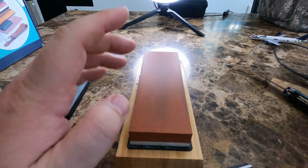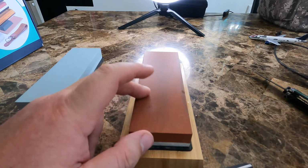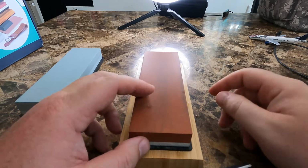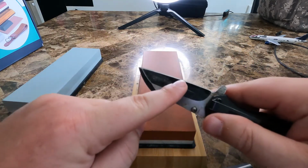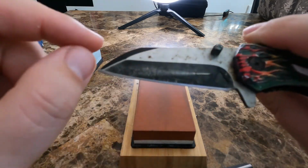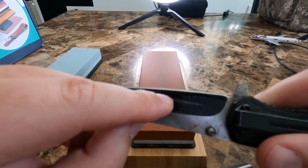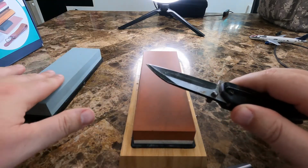Keep in mind that this is more for sharpening, and once you get to the finer grits it will be more for polishing or for the types of chef's knives. However, we're turning our normal everyday blade into a razor, so it's not going to damage it. All you're doing is basically making the edge right here a little bit longer, where you see the blade right here. So it's going to get the edge out, and you're going to be able to make this go from 20 to 17 degrees. So basically all you're doing is buffing it thinner.